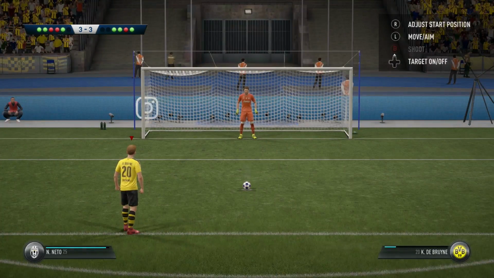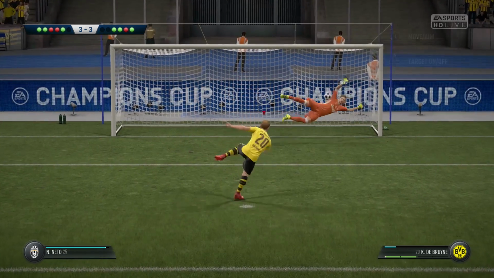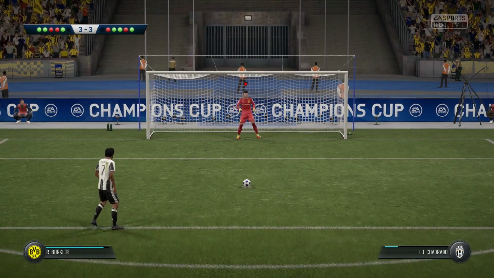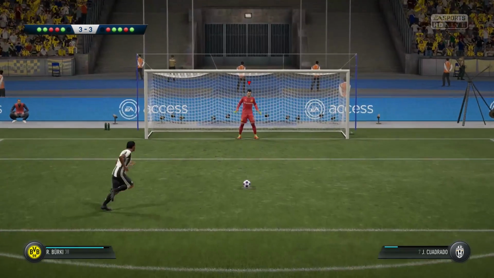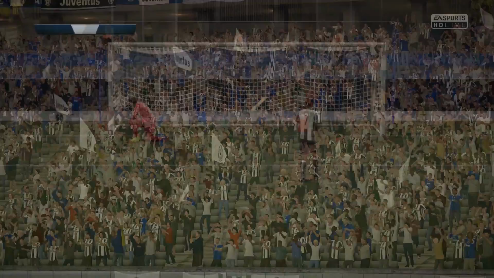Kevin De Bruyne up against NATO. Come on, Kevin. The £110 million man. It's saved. It's saved. Wow. We need to save this one now. Otherwise, we're going to be in big strife. Cuadrado hits that one to the left and he scores it. How have we not saved that?